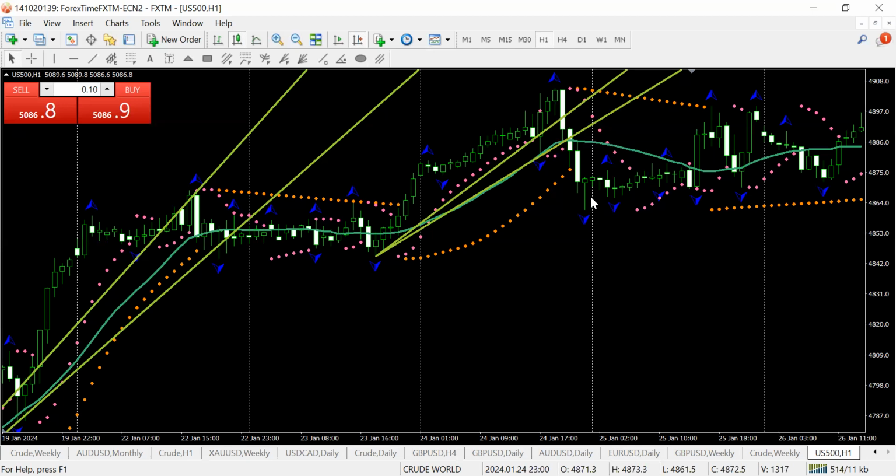So the question here now, will you continue your sell? You can hold your sell, and the sell will be validated if price closes above this strong sell candle to form a bullish engulfing of this.